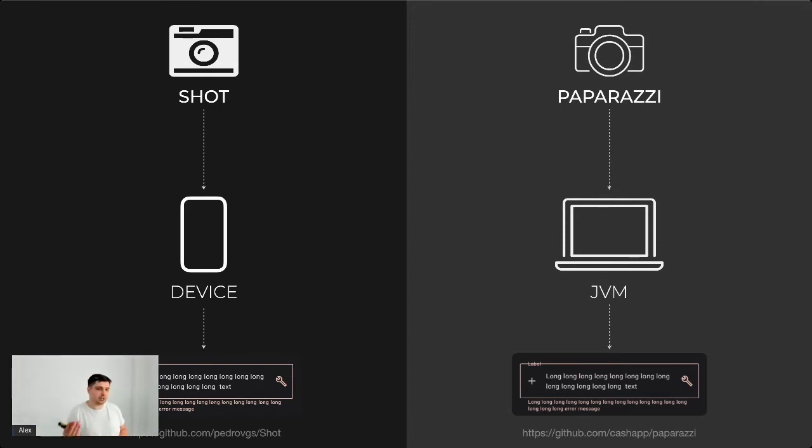Paparazzi is still a great library. It's faster than Shot, but it has some limitations. It uses an external library from Google for rendering, and sometimes we can have such an issue. If you're fine with it, and speed is much more important for you, because anyway it will be covered during manual testing, that's great. If you prefer not to have such issues, Shot is also a great library. Many companies use it without any issue.